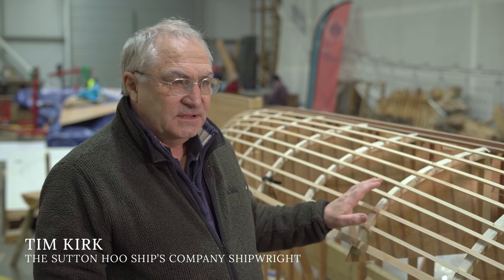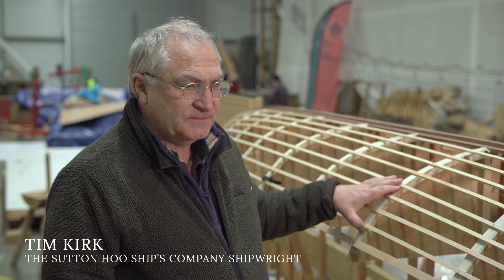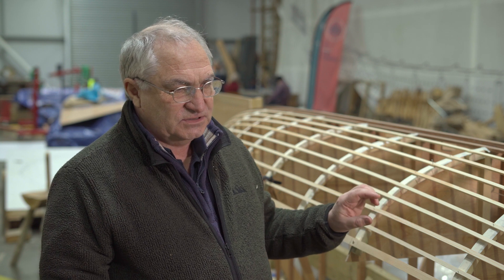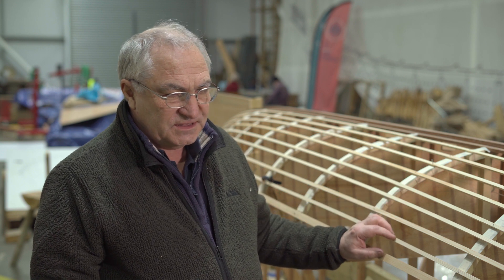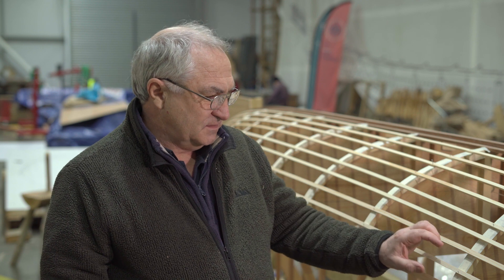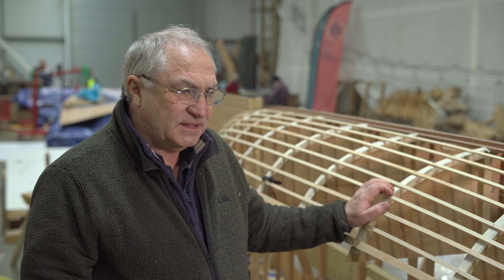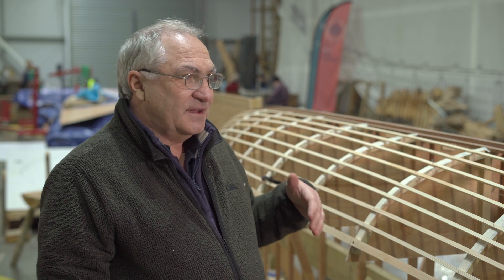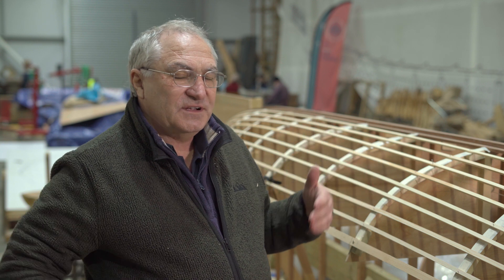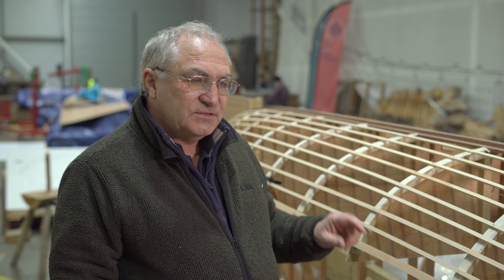This is our fifth scale model developed from rectified lines of the ship drawn by Southampton University, and we're using this to develop the plank runs for the full-size ship. One of the interesting things the data has thrown up is that the planks are of significantly differing widths depending on where we look at the ship. That's a problem because there are modern standards of planking and there is the archaeological evidence, and the two are very different, so we have to take into account the archaeology but also understand why these planks are so different.